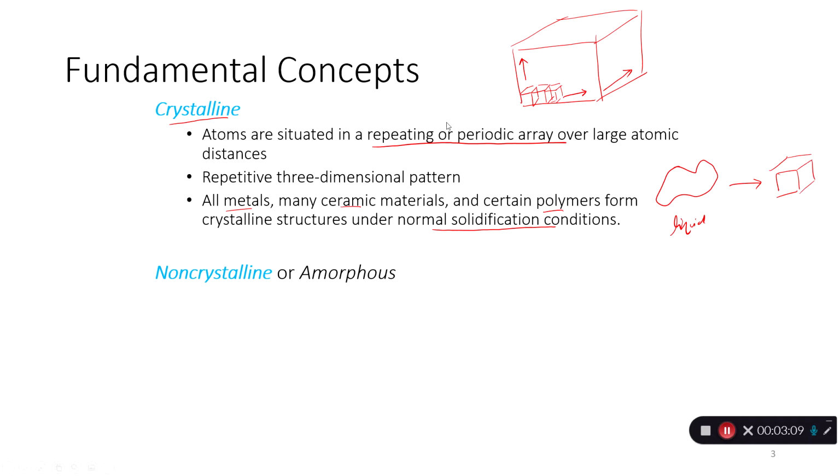We also have the non-crystalline materials, which are basically the opposite of crystal structure, in which there is no long-range atomic order. The order is quite random compared to crystalline, where it's a repeated order of the same thing. That's the difference between crystal and non-crystal.